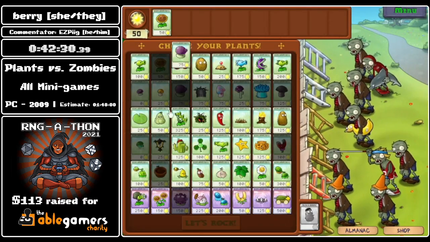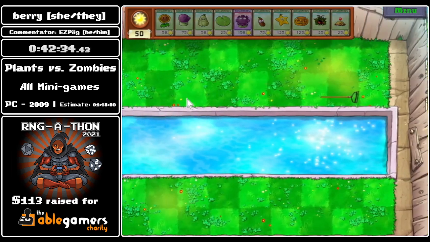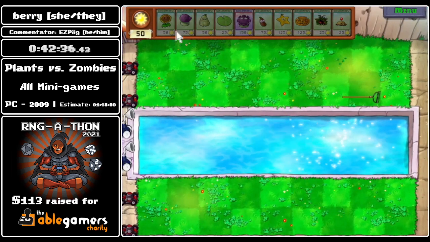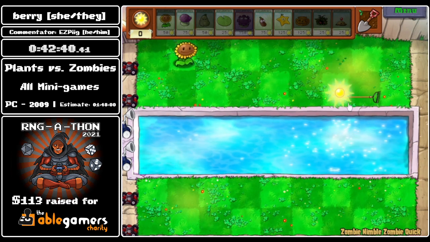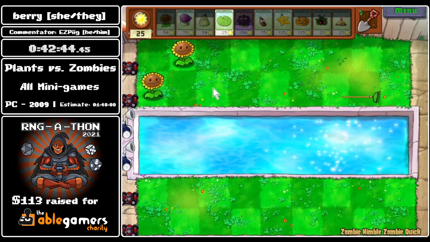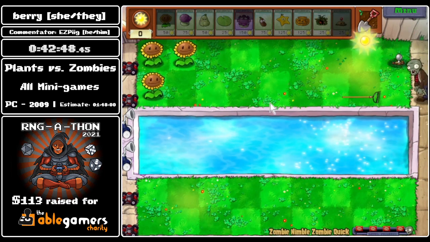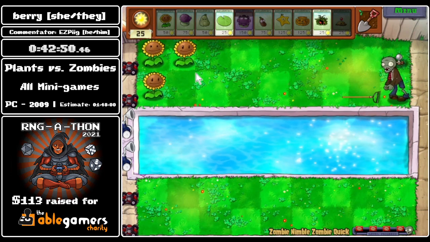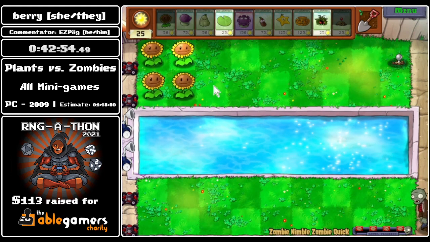Alright, so this level is... I'm probably going to be taking over the mic for the most part here, because this is a very fast-paced and focus-intensive game. This is Zombie Nimble Zombie Quick. Everything happens at double speed, and the music here is Loon Boon, which really sets the tone because it's a fast-paced kind of tune here.